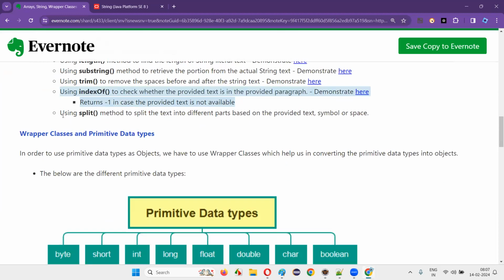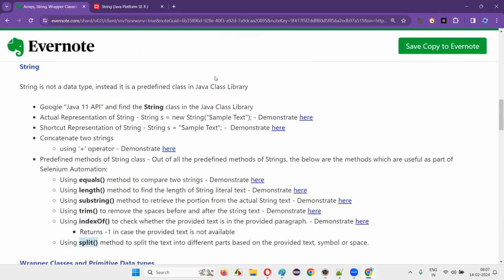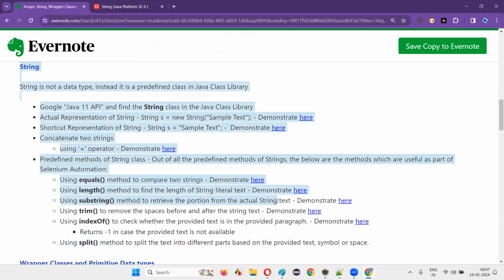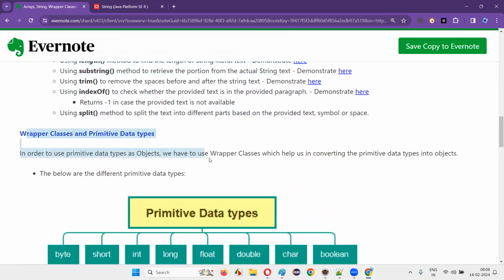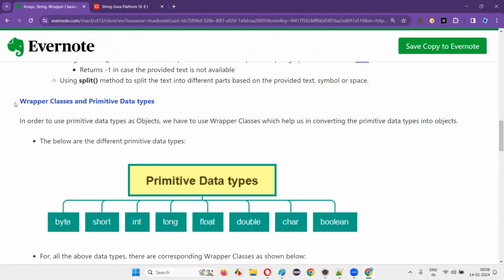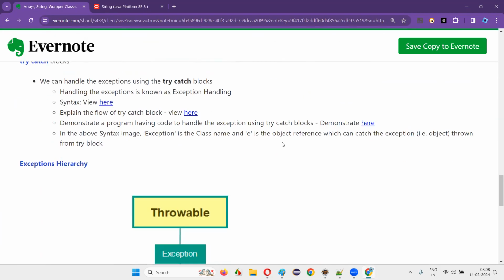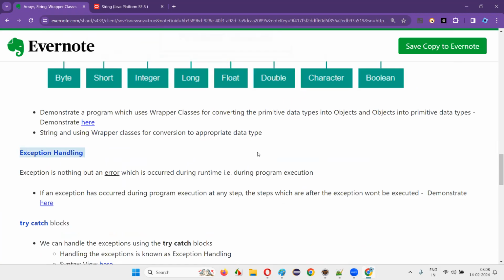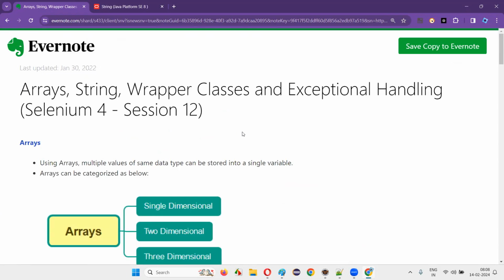Great. The last predefined method of the String class is there, guys. That is the split method. With this, we'll complete the string for today. And tomorrow, the wrapper classes concept is already covered for you in the previous session, so we'll directly jump on to the exception handling mechanism. The next session, we'll have exception handling. After that, 3 more concepts are there with Java: collections framework, file handling and so on. We'll cover that, then we'll close Java and continue with Selenium. Okay, that's the plan.